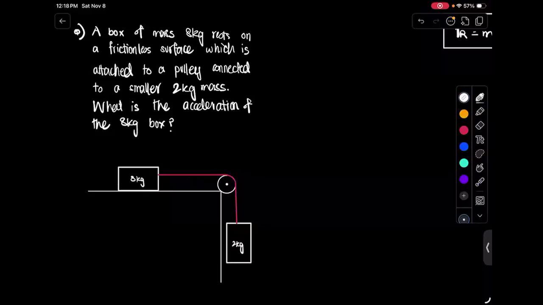But how do I find out the acceleration? What do I do? Think about it. Think for a minute, and if you have any answers, you can tell me. Try it. Suggest what we should do. It's okay if we get it wrong. The entire point is to get it as wrong as possible so that we can do it right.